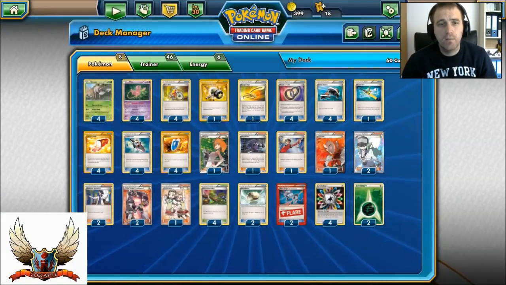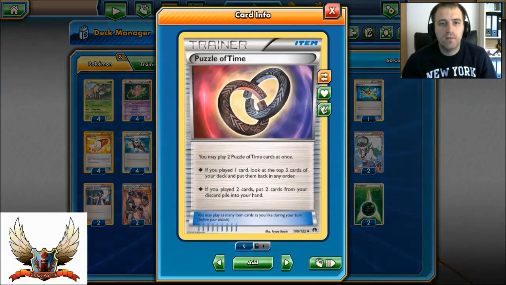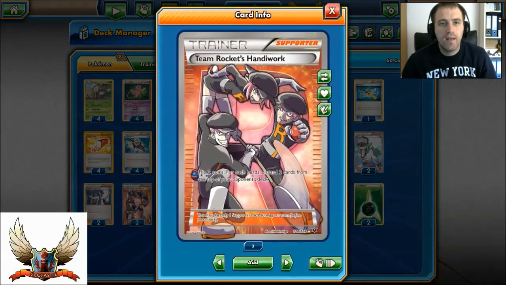So I take a little bit more cards for discarding, like Trick Shovel that can discard the top card of my opponent's deck. I have 4 copies of these. With 4 copies of Puzzle of Time I can play them 4 more times. So that could be 8 Trick Shovels in total, and I also have 2 Team Rocket's Handiwork plus 4 Versus Seeker, so it can be 6 in total, or even more with Puzzle of Time, which says flip 2 coins, for each heads discard 2 cards from your opponent's top deck, which is definitely a way too good card.